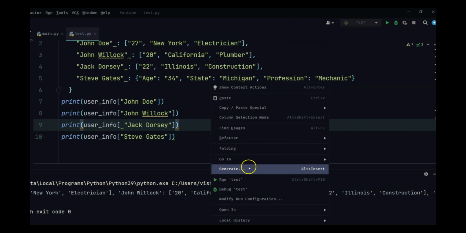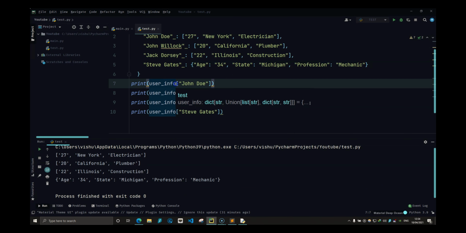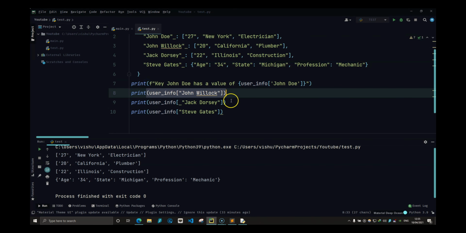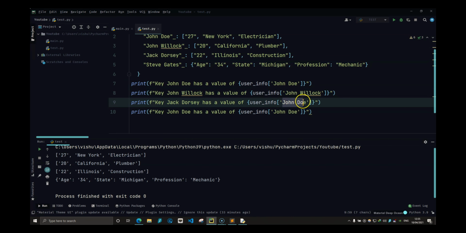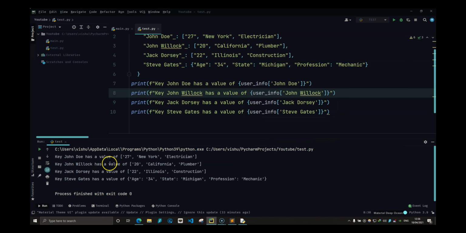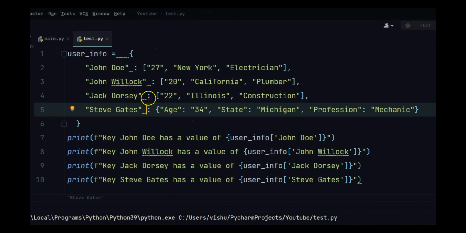So once I save this and run, you will see all of these values like this. If I want to tell you which key it is, so now you saw how long it took me to print this out. A better way to print this, again, this is like 4 keys and it's taking me so long.